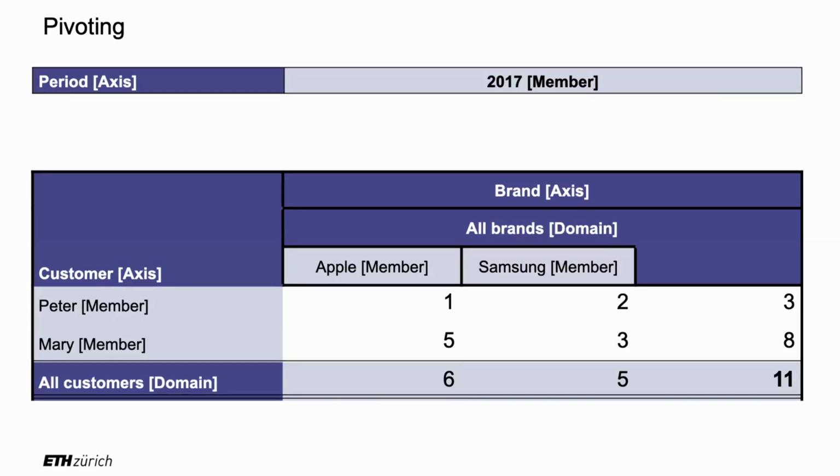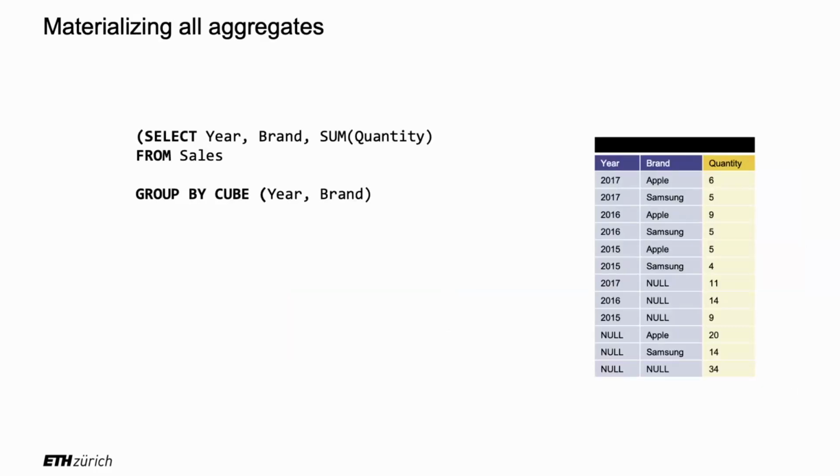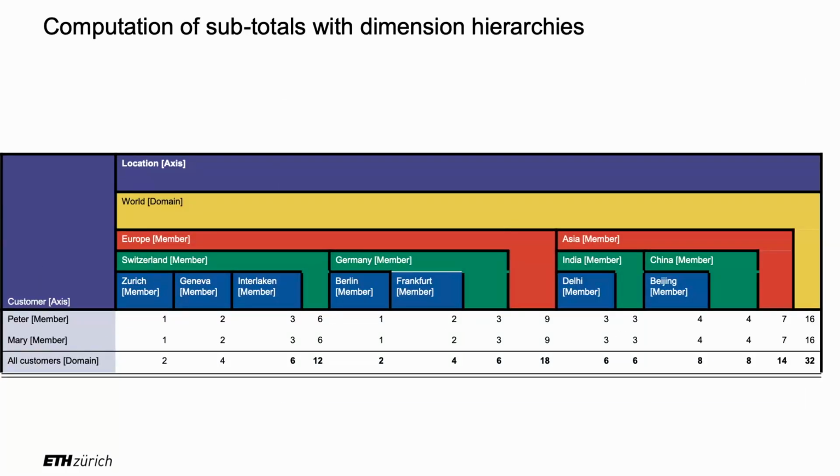Group by cube what for generating this? Group by cube, brand, customer. Exactly. And where period equals 2017. Now, trivia question. Group by cube needs to be 2, could be 3, could be 4. So if I have n attributes in group by cube, how many grouping sets do I get? 2 to the power of n. You're computer scientists, fantastic. So this is the power set, so 2 to the power of n, exactly. So here it's 2 to the power of 2, but that works for any one of them. Okay.